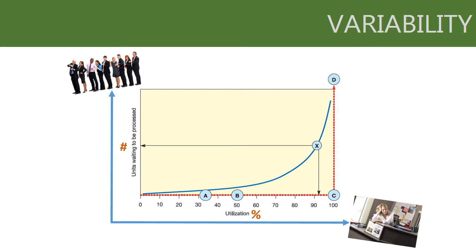Now you see the blue line that actually gives the relationship. When there's a low utilization rate, so your receptionists are not working, people don't have to wait in line because they can always be served on the spot. On the other hand, when your receptionists are very busy, and they're also taking very long to check in people, more than 3 minutes, then the chances are that people have to wait. And the busier it is, so the higher the utilization rate, the more likely people have to wait.